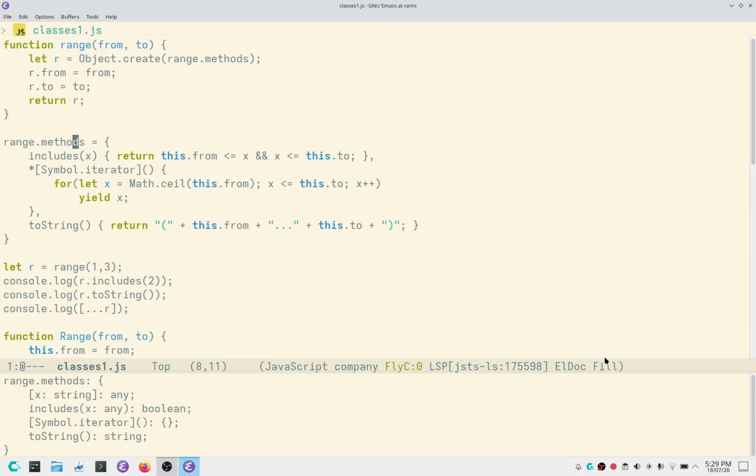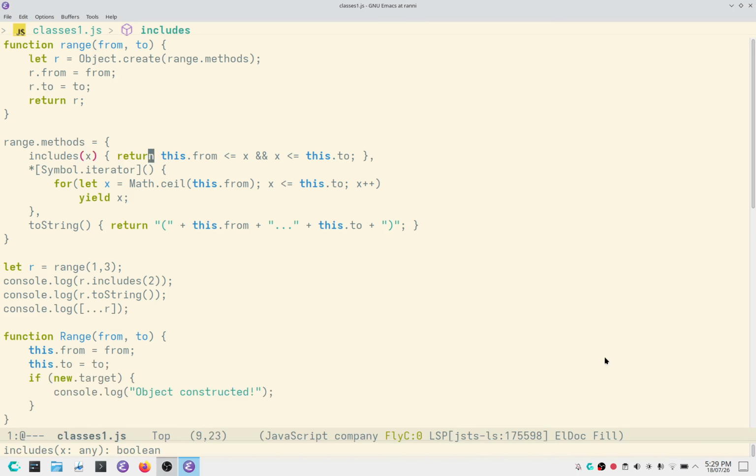If you look at range.methods, it has one method, includes(x), which has a comparison that x should be greater than or equal to from and less than or equal to to. And then we have an iterator. If you remember our iterator discussion of Symbol.iterator, which we studied, then you will remember this. So typically iterators have a star in the beginning of them.